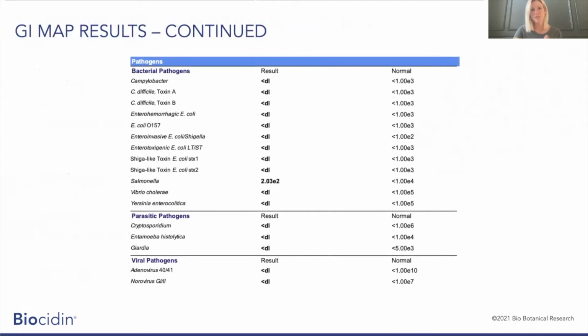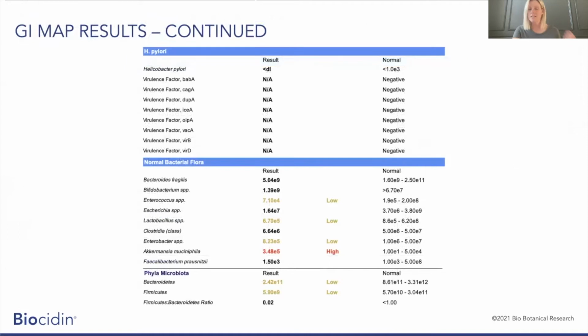You can see on the first page, she did have some salmonella, and my question was, why didn't her stomach acid take care of it? She doesn't have H. pylori, as you can see, but she did report symptoms of low stomach acid, and when we did the burp test, she failed pretty significantly and really did struggle with symptoms of low stomach acid.